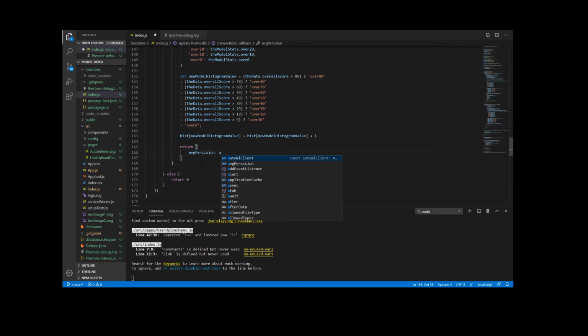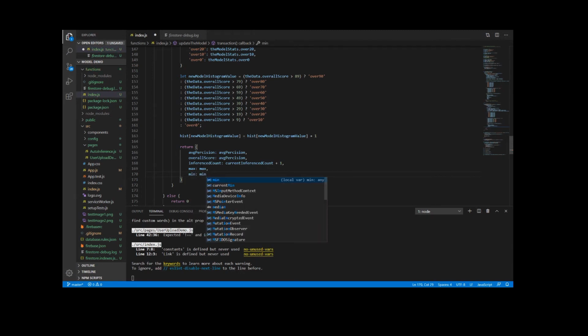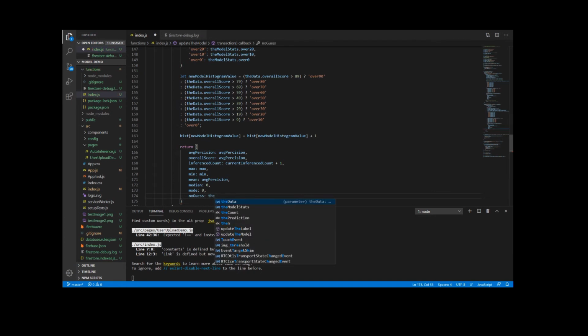So we're going to do average precision, the overall score will be, again, the average precision, the inference count will be the current inference count plus 1, the max will be the max, the min will be the min, the mean will be the average precision, the median will be 0 for now, the mode will be 0 for now, no guess, the model stats dot no guess.